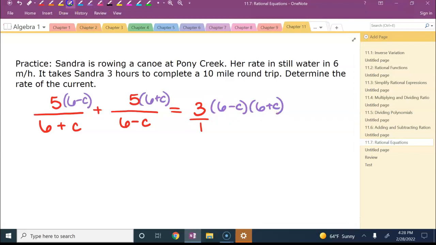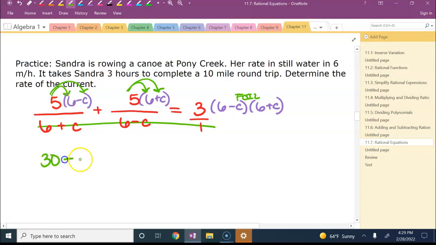Again, my denominators are basically going to cancel out here, so I'm not going to worry about anything on the bottom. On the top, again, make sure that you distribute where you can. Over here, what you're going to want to do is multiply or FOIL these, and then take that 3 into account a little bit later. So here's what it says.